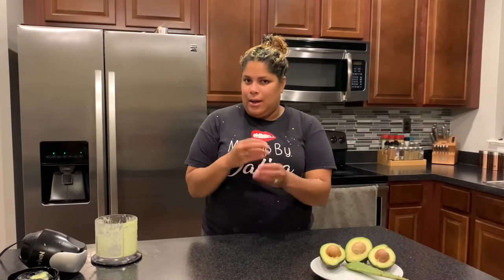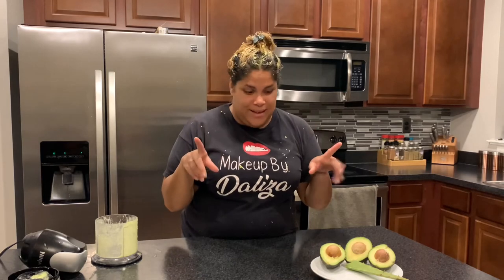Okay, you can even use it as a hand mask when you do your nails. And honestly, dealing with this, I don't know if you guys can see, but my hands are so soft. It doesn't smell pleasant. Just letting you know that.